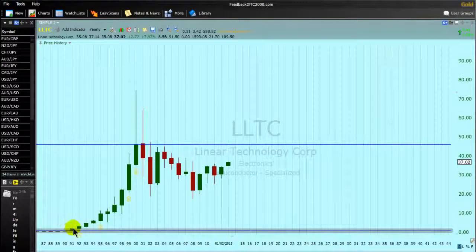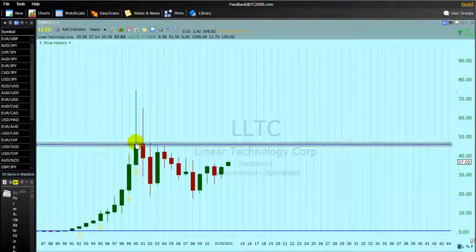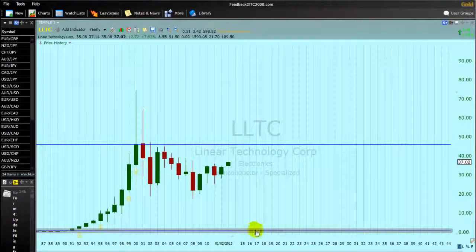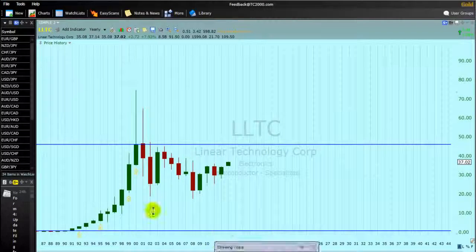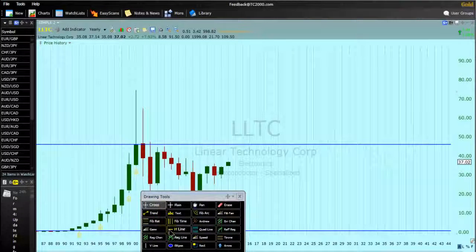So the first wave on the yearly chart went from here to this level. That's the range. If the third Elliott wave breaks above this blue line here, we will project the equal size of this channel. So that will be our greediest target. The best way for those who are using TC2000 like myself, I want to show you how you do it easily.